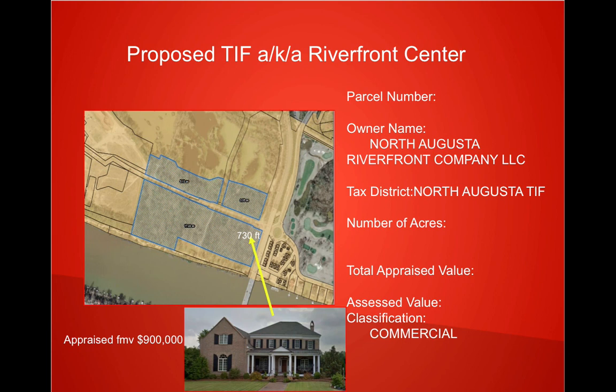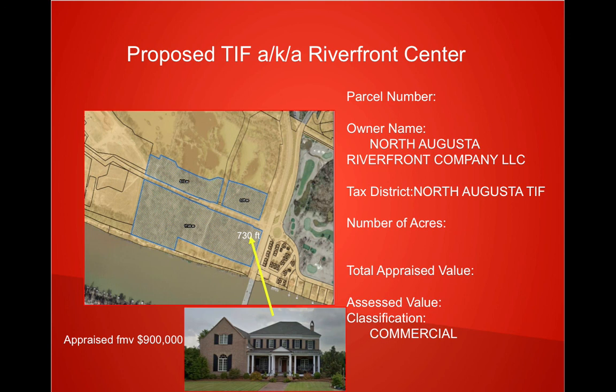This is just to give you an idea. This is, again, data from the Aiken County Assessor's website. Most of that is just parcel number, who owns it, whatever. The current appraised value, again, is right at $460,000. Here's what's important, though. Here's one house that's going to be 730 feet from the tip of that arrow, which is pointing to where the stadium's going to be.